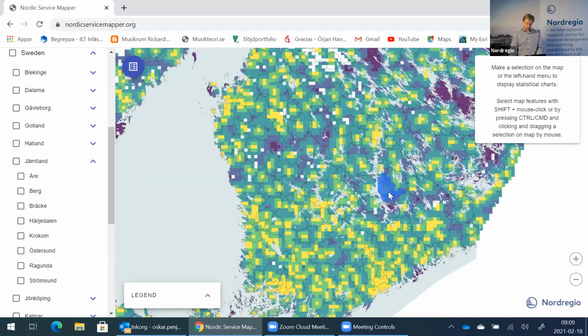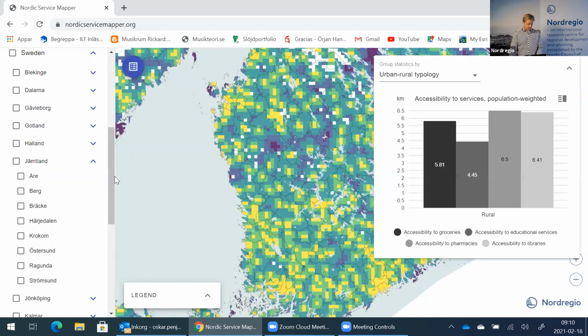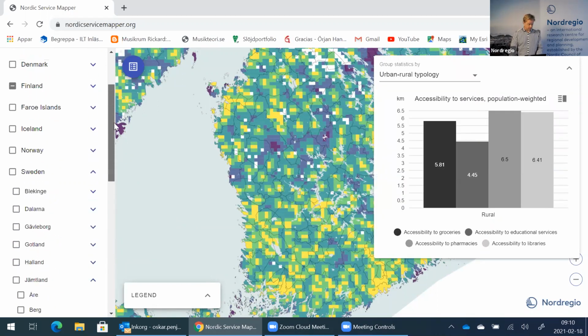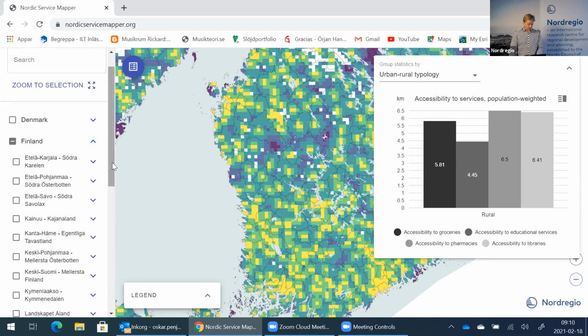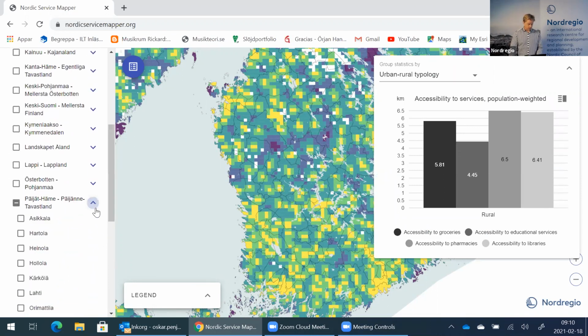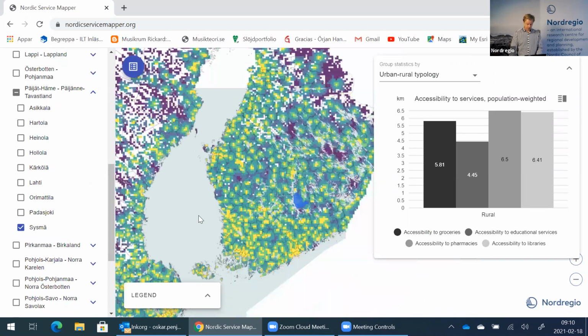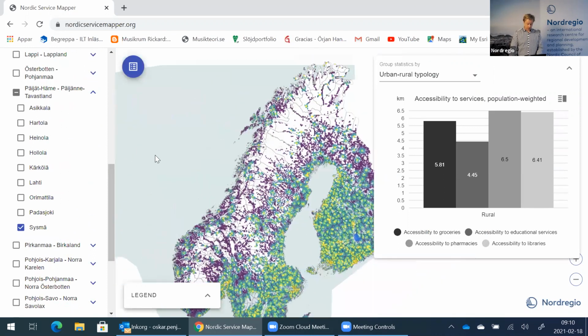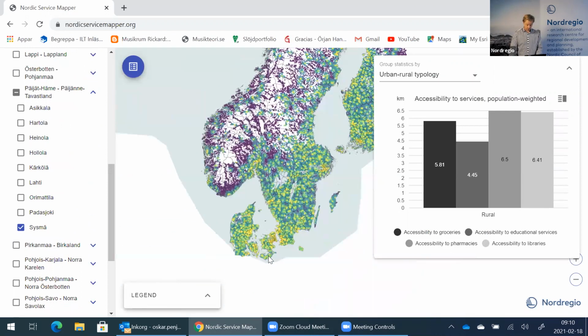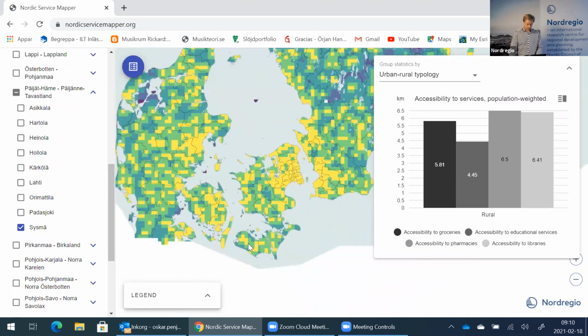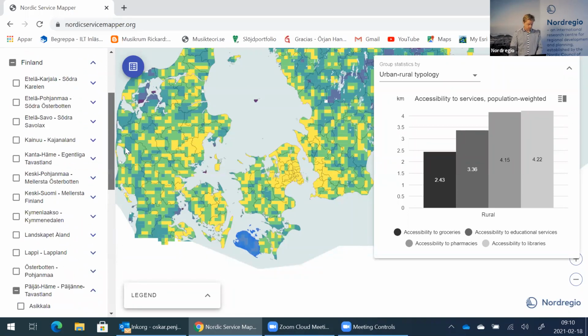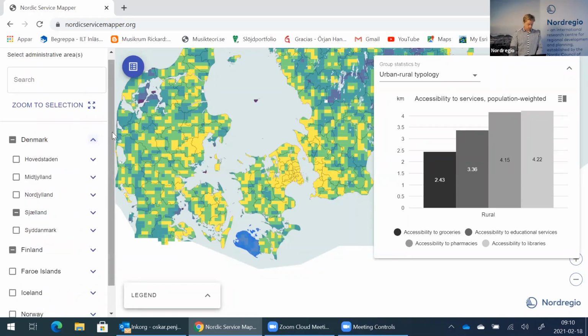So for instance, by selecting a municipality here, which happens to be a municipality called Sysmä in Finland, and then do the comparison with, you can go down here, and you hold down Shift, click again. This is Lolland, if I'm not completely wrong.